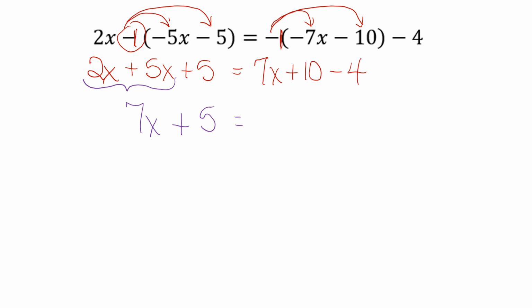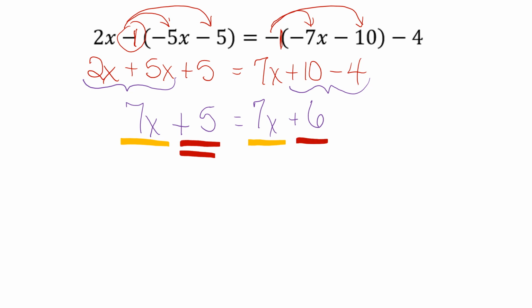Over on the right-hand side, we have constants that we can combine that are like terms. So we're going to keep that 7x. And we have 10x minus 4, which would give me a +6x. At this point, you will look at your variable terms. And since they are the same, you know that your equation is either going to be a no solution equation or infinite solution. When I look at my constants, +5 and +6, since they are different, I know that this is a no solution equation.